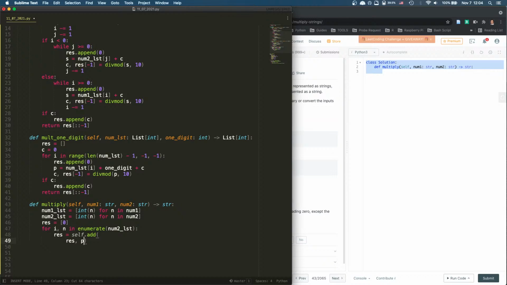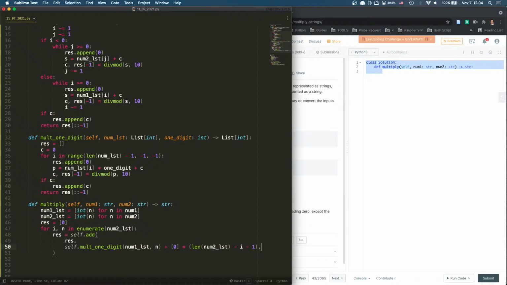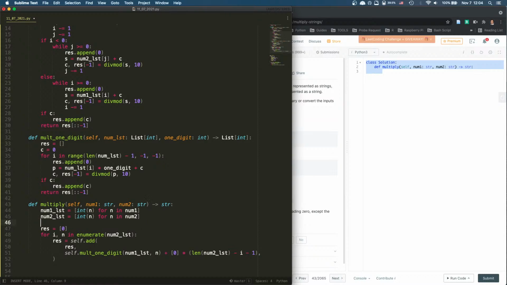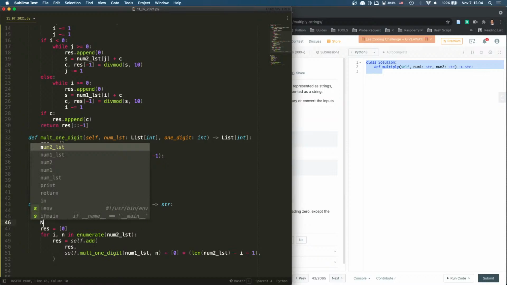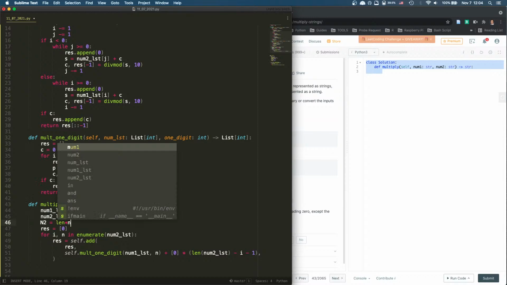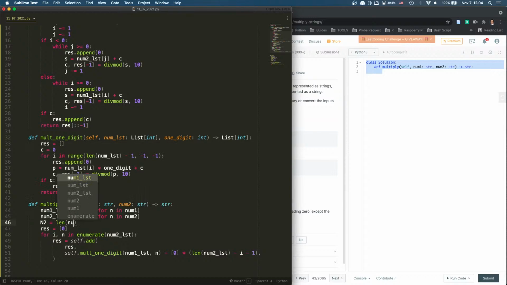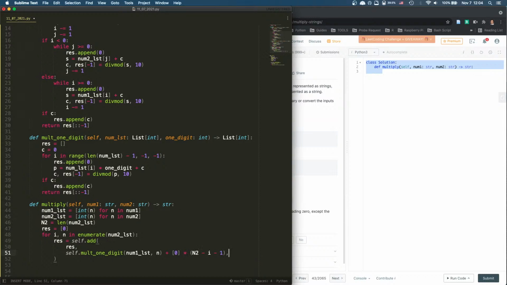So we're going to add this and this, and we can just say n2 will equal len num2. Let's simplify this as n2.